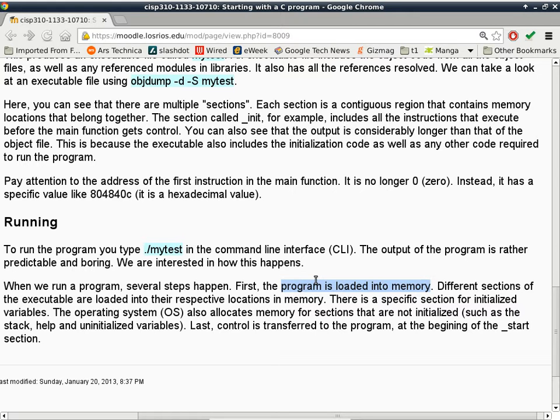So the program is static. It simply is a pile of instructions. A process is a program in execution, and you can have multiple processes corresponding to the same program. Within the same process, you can split up into multiple threads, so you can have multiple things that are, quote unquote, happening in parallel, if that is what your program is supposed to do. So each thread has its own stack in that case.